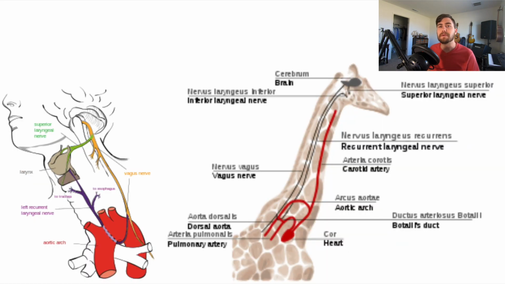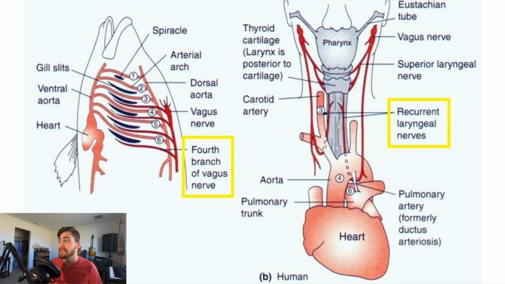So here we see that vagus nerve, the one in yellow, and it goes all the way down around our aorta and then into the larynx. And here we can see the giraffe, right? Now the reason it's like that is because here on the left we can see the nervous system arrangement of the fish. Fish are longitudinal, so the head connects directly back with the rest of the body. The nerves just drop straight down and form rings or sections in their body. And for them, that vagus nerve to where it needs to go is just a straightforward path.